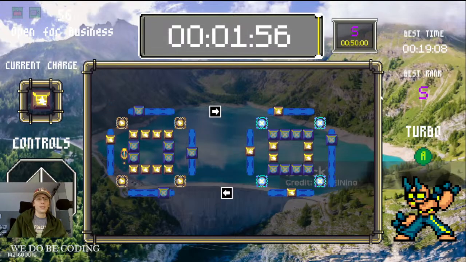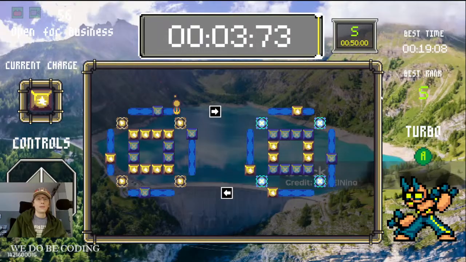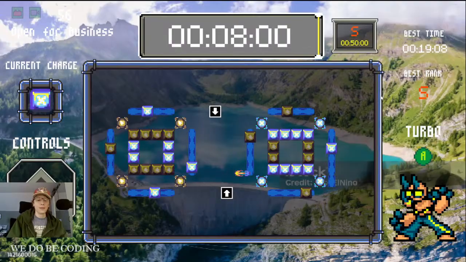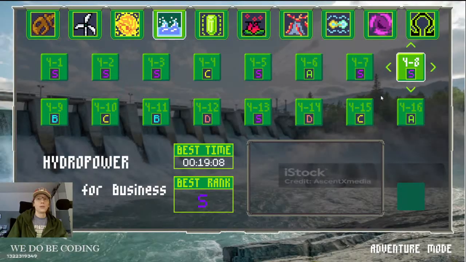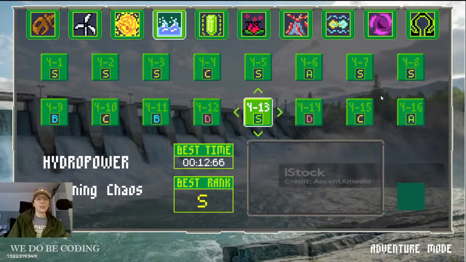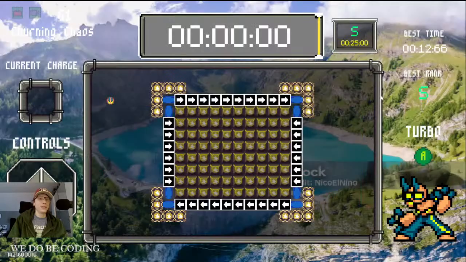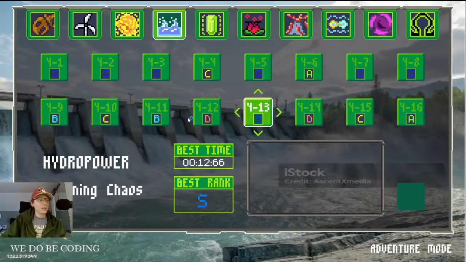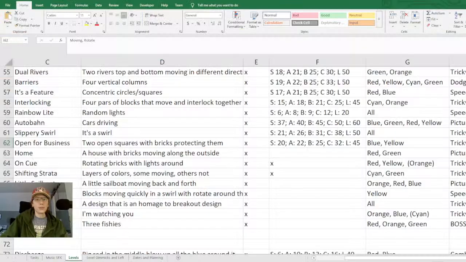So you have the ability to go over here and go left, right, but there's very little clipping potential. We saw for Churning Chaos that we could get out no matter what. Now let's see if there's any other levels that use Hydro later on that we need to be aware of.